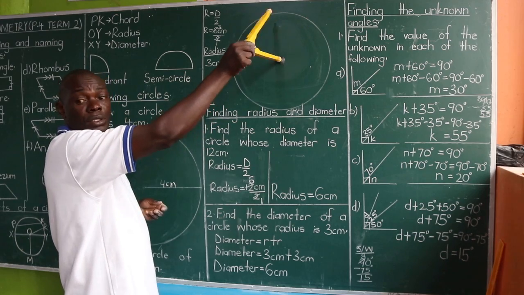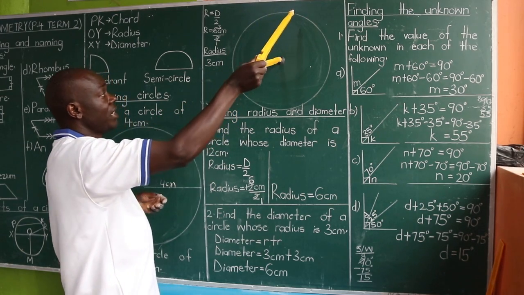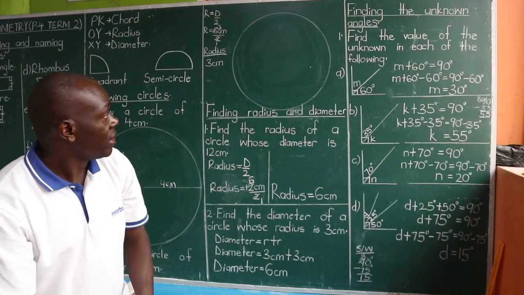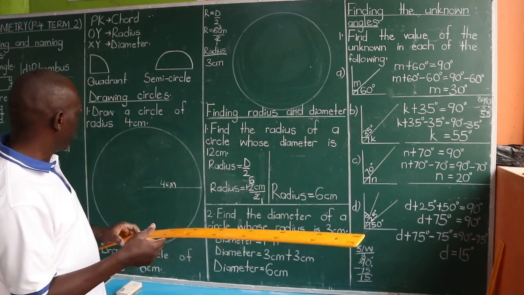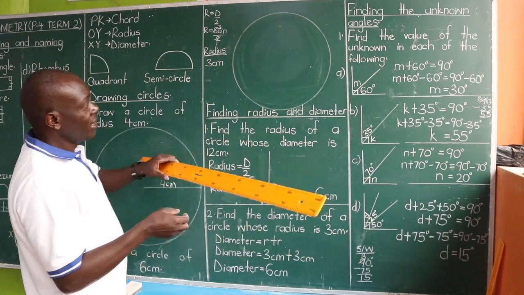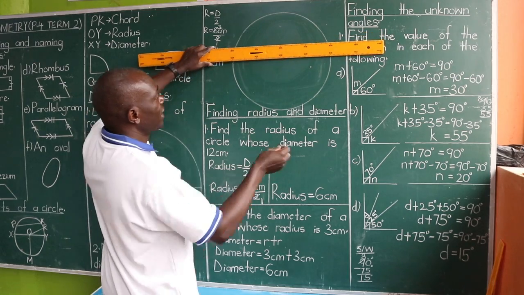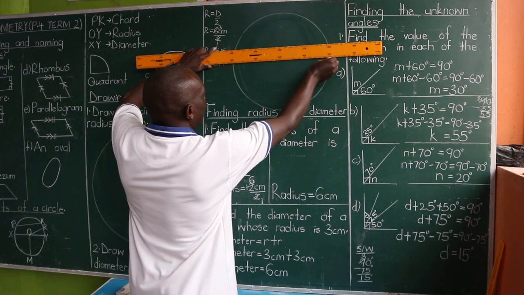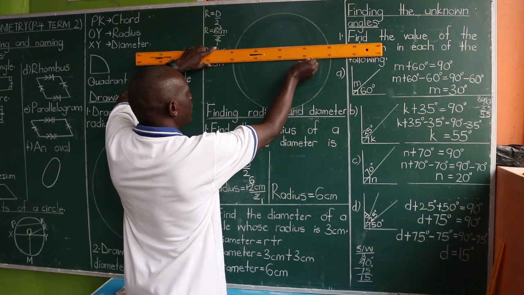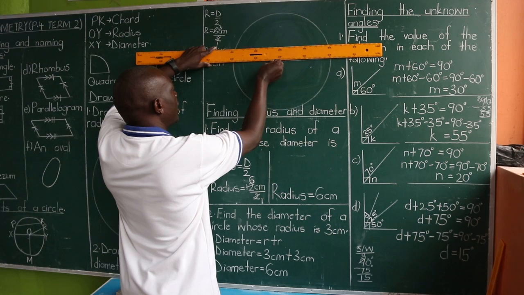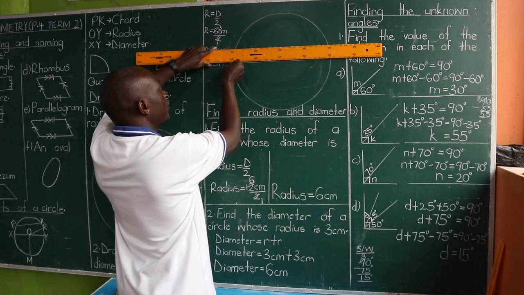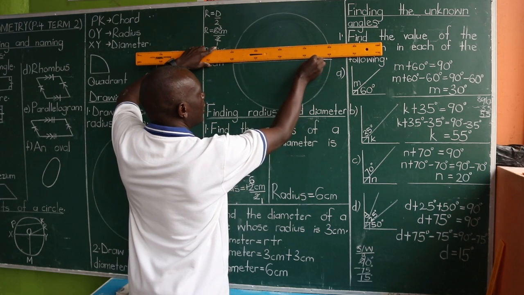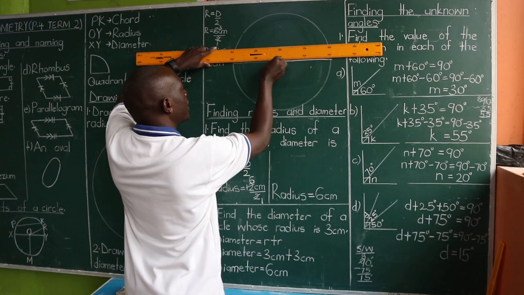So this is our circle. Now that the circle is finished, you remove the pointer of the pair of compasses. This time around, they are saying, draw a circle of diameter. So since the radius was 3, now remember we measured 3, but now draw the whole diameter as dictated by the examiner through the center of the circle to the circumference. I said use a ruler through the center to the circumference.